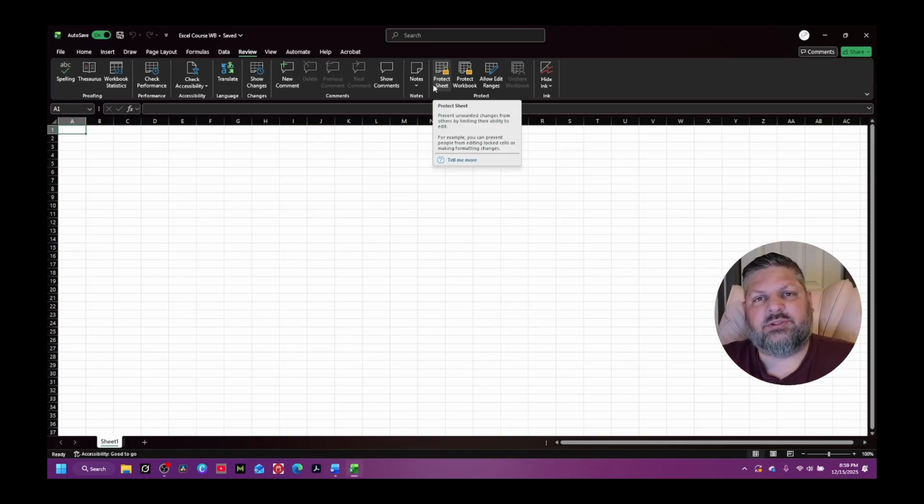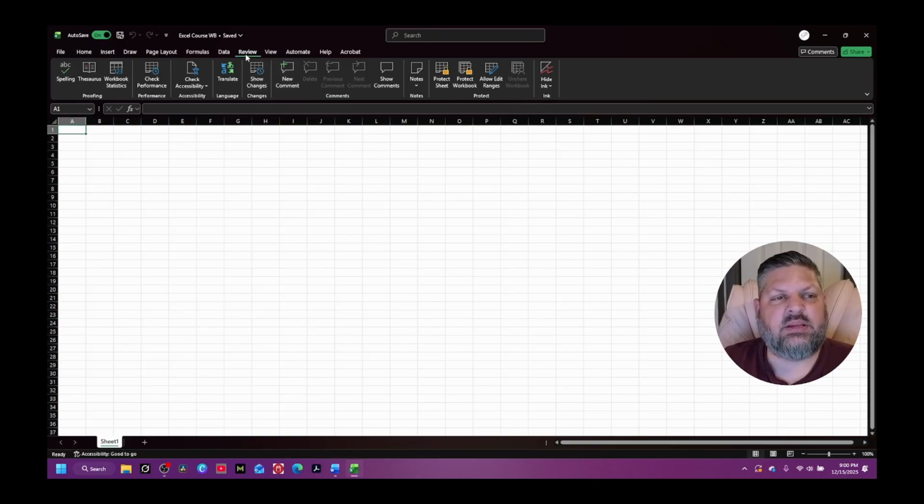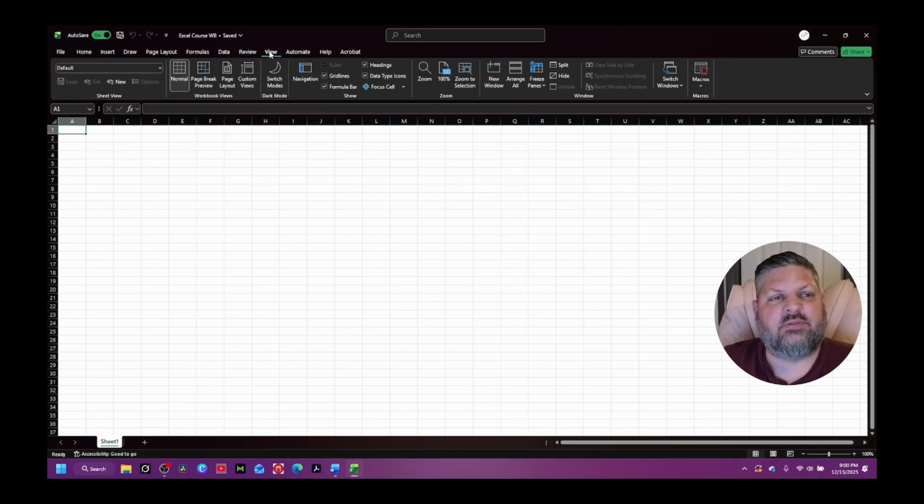There's also a way in which you can protect a sheet or a workbook so that it is not value added, and that in fact it makes it more difficult to engage with for the end user. So with regards to protecting, rule number one, yes, protect. Rule number two, protect properly. And we'll get into that later. Just know that if we needed to protect something, it's in review. Next to review is view. This changes the way that we literally view our worksheet or our sheet.